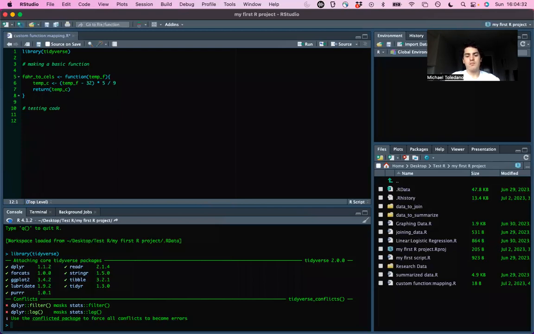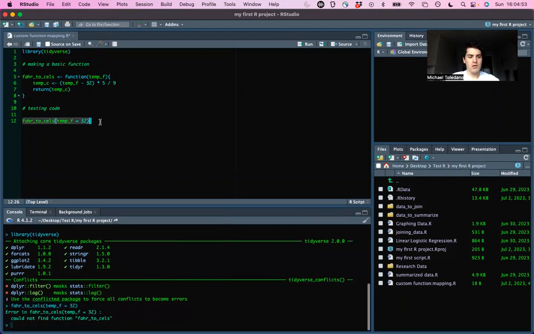Now we can format the input in multiple ways. Since this input here is called temp F, we can write temp F is equal to 32, and then run it.